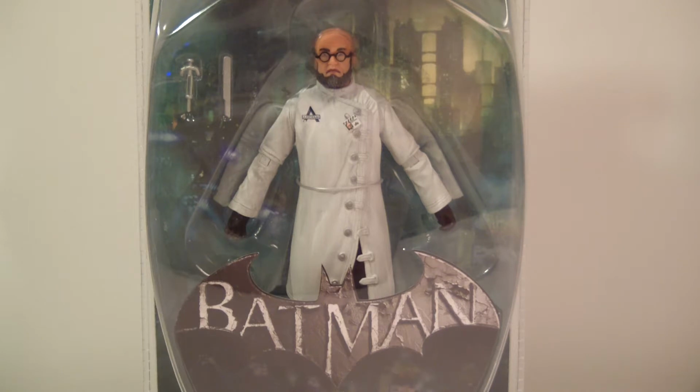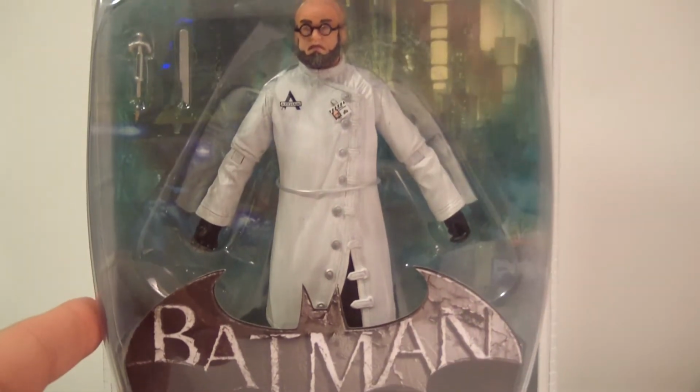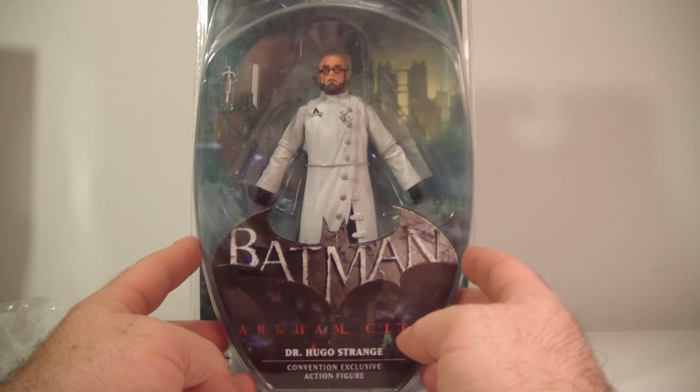I'm doing the review today of the DC Collectibles Batman Arkham City SDCC 2013 exclusive Dr. Hugo Strange figure. Yeah, that was a mouthful. But here he is, mint on card. There he is, and it comes with the Batman Cowl blister card packaging display.